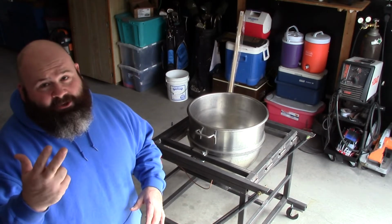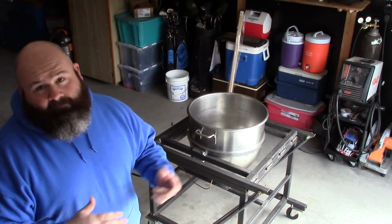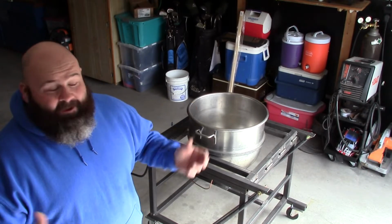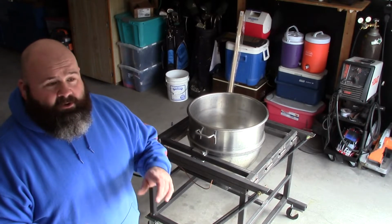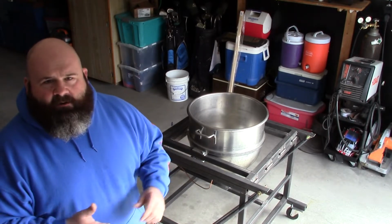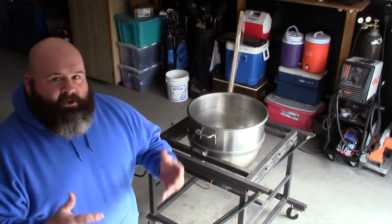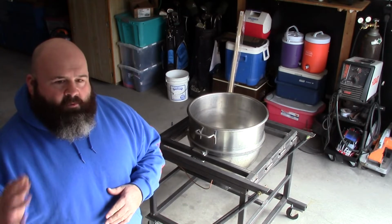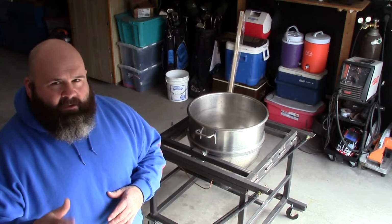This is basically a part 2 of a series, and then down the road we're going to do some first pops, if you want to call it that. We're going to pop some kettle corn. We're going to do some regular kettle corn. We're going to do some caramel kettle corn too. I found a local distributor within an hour of me that actually grow mushroom style popcorn right here in mid-Michigan, so that's going to be cool. We're going to bring that to you in the next upcoming video or 2.